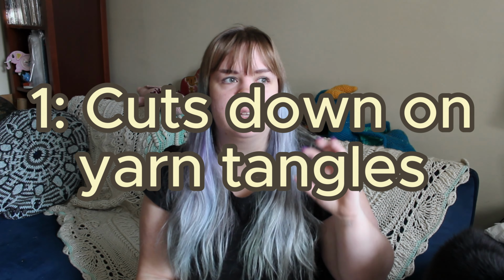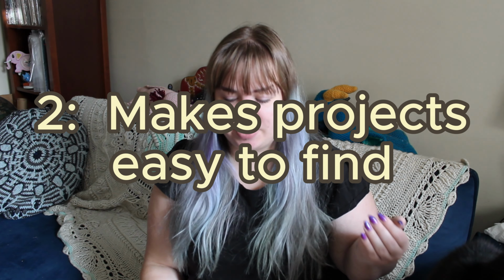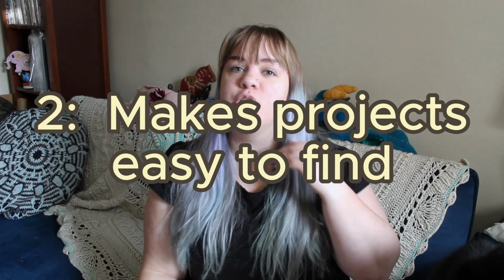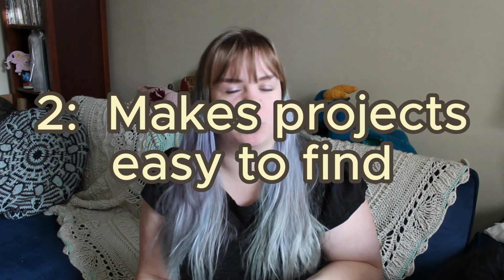1, it prevents all of your active yarn from getting tangled in with the rest of your yarn. Even if you keep all of your ongoing projects jumbled together in the same permanent container, the temporary containers will keep them separate enough that your tangle isn't going to get quite as bad as it could. 2, keeping your active projects separate but in the same location means you will always know where to look if you just need a quick project to pick up and work on. You won't be doing what I tend to do and just picking up project after project after project.